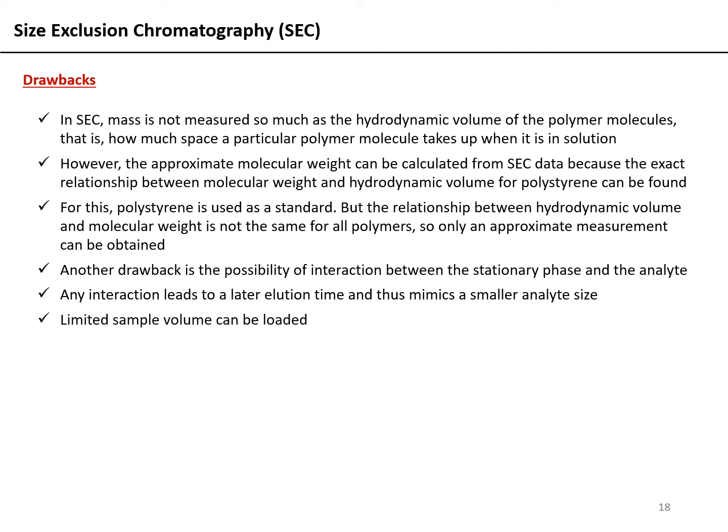And one major drawback of SEC is that only a limited sample volume can be loaded onto the columns. The typical small columns which have a 24 ml volume, you can load up to 200 microliters of sample, and for the larger columns which have around 120 ml volume, you can load at most 1 ml of sample. If you load more sample than that, then the resolving power of your column is compromised, and it will not be able to separate out the proteins very well. So there is a cap on the volume that can be injected onto an SEC.